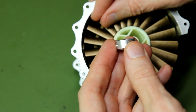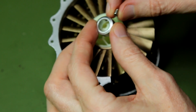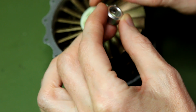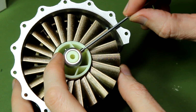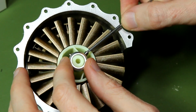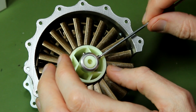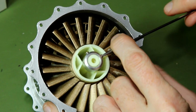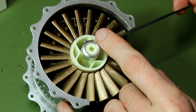Now at this point I might be making this look quite easy, and in fact, to be honest, the construction itself is fairly straightforward. Most of my time on this kit was spent trying to understand the instructions. In particular, making sure I've got the right size bearings, because it tends to give you numbers in the instructions but there are no numbers on the bearings, so it will just say things like the second biggest or the smallest, and making sure the orientation of the pieces is all correct.